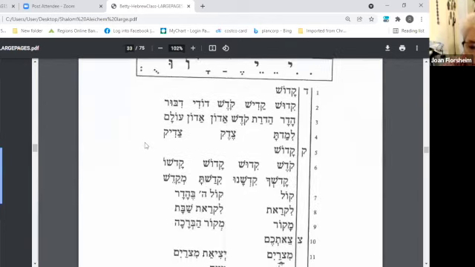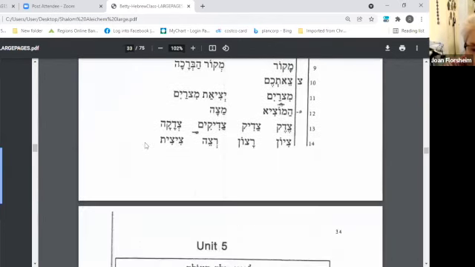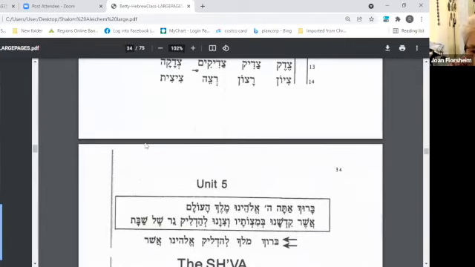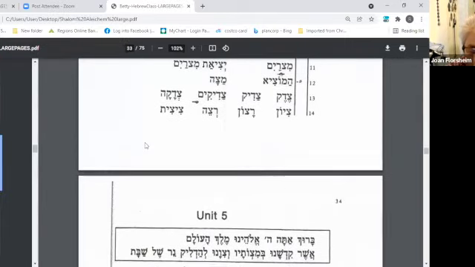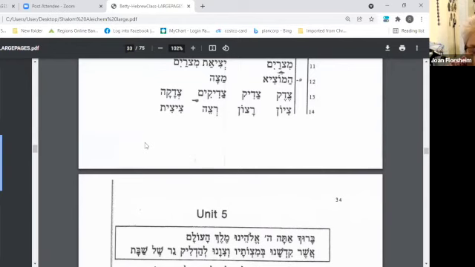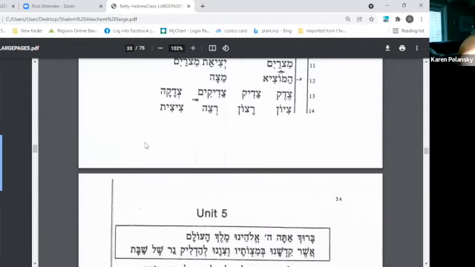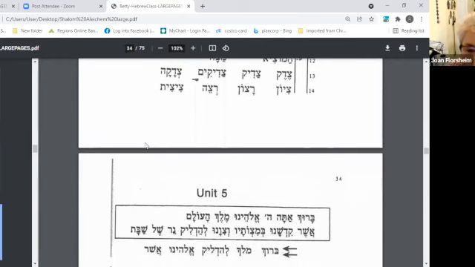I think if you go through this page and review this page, you will be very, very comfortable. And I'm sneaking ahead. I think that you could really read the top of Unit 5. Let's try to read it, not say it.